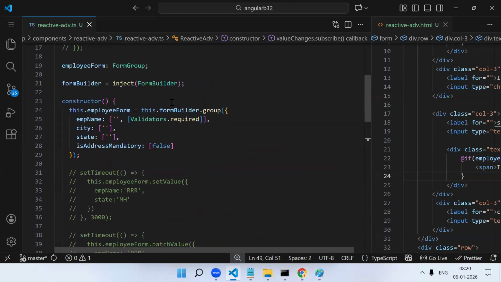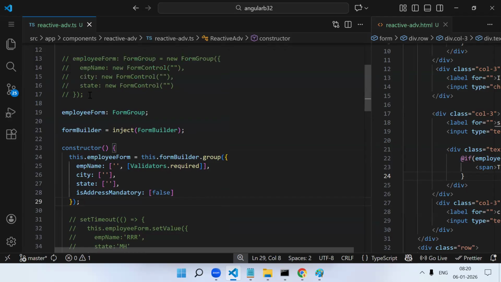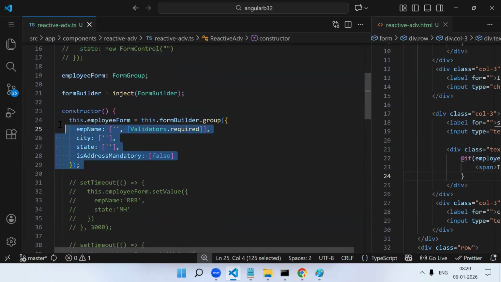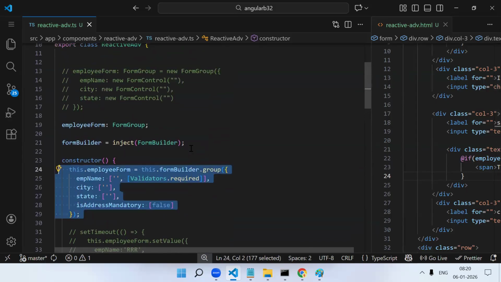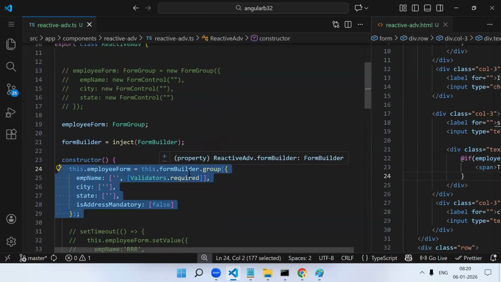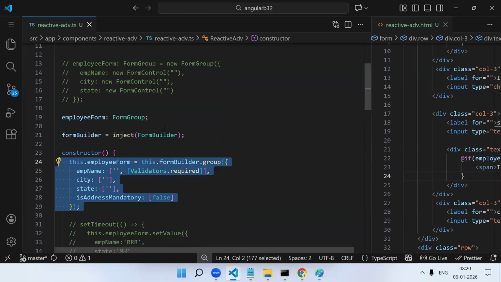Okay, so see how many things we are seeing. Again, one more session we will need for reactive form, where we create dynamic controls itself, meaning your controls are not static, they are dynamic, and one-to-many relationships also. So this is one way to create a reactive form by using form group. Another way is by using form builder. This has nothing to do with HTML. It doesn't matter whether you create a form group with this or this, the HTML never changes. It is just a way of initializing your reactive form.